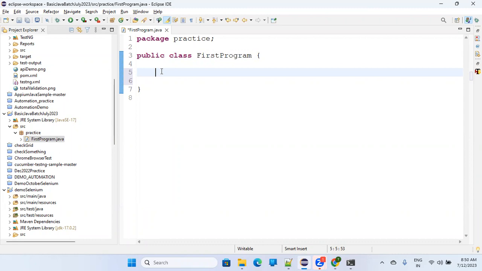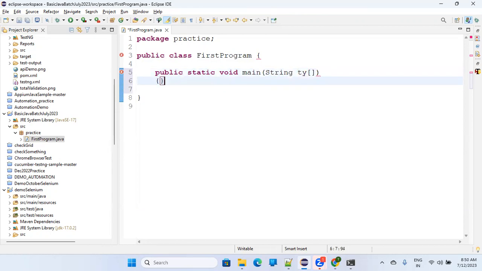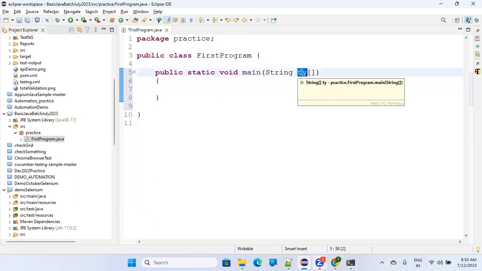Okay, so here you have to write public static void main and here we will write String anything. Generally people have a misconception that you have to write arg here or args, right? It's not true.